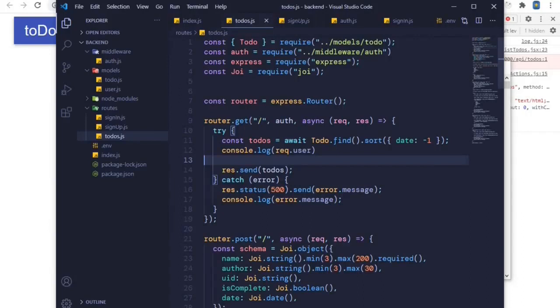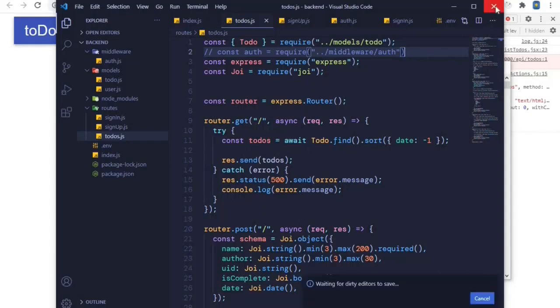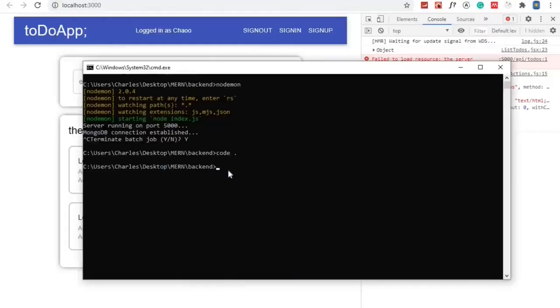Okay, so here is our get API endpoint, and you can see that we had protected it with auth, unlike our other API endpoints. So that's why we were able to post a to-do to the backend, but we are not being able to get them from the backend. So we need to modify this for now, but later on we'll come and add it back. Also, that means that we don't have a user, so I'll remove the user, and I can comment this one out because we'll need it later on. Okay, so at this point we should now be able to get our to-dos from this endpoint. So now I'll close this file. Actually, I'll close the entire VS Code. That's what I meant. And then I'll rerun my backend using Nodemon.